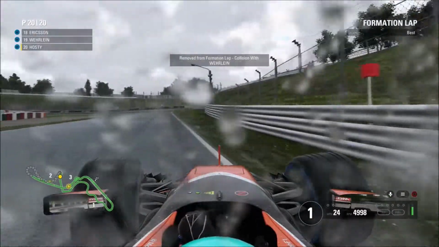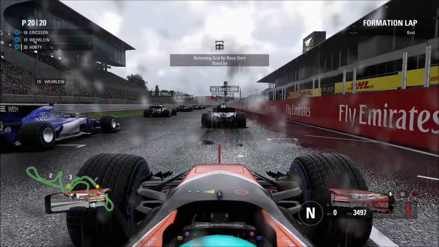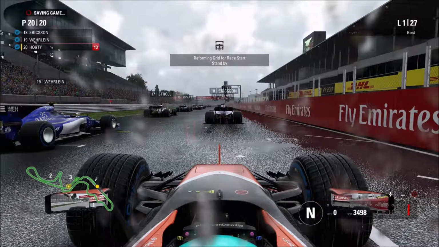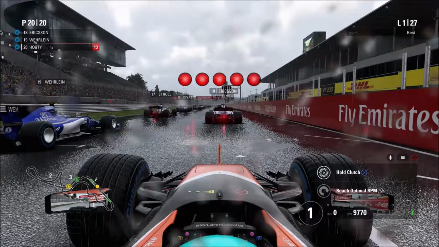It takes us back to the very beginning of Australia. I think we both got chucked out then as well, didn't we? Unless I'm very much mistaken. I'll have to double check and get back to you on that one. Anyway, the rest of the grid has formed up in a very unusual fashion, having gone through us and Wehrlein. So the lights coming on now. There's 3, there's 4, there's 5.